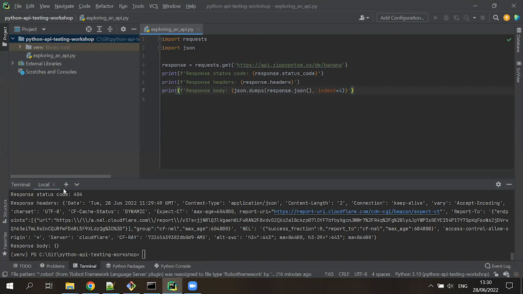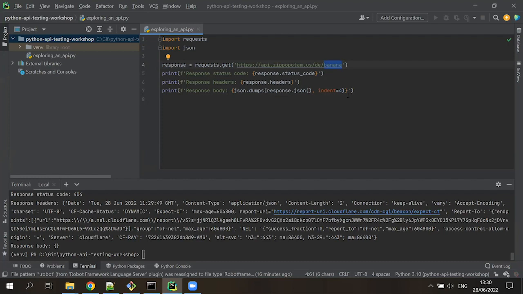Well, I would expect, because this is not a valid zip code, it's a banana, that the API would return a response with a status code that tells me this is not a valid input. Or rather, I would expect an HTTP status code equal to 400 bad request.